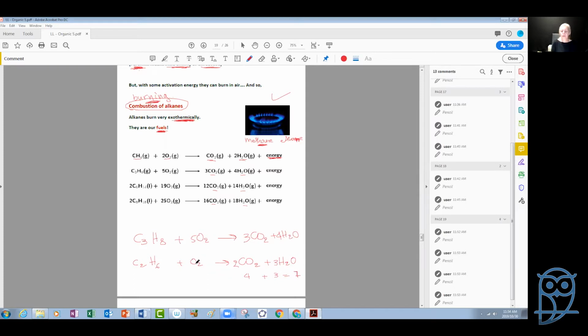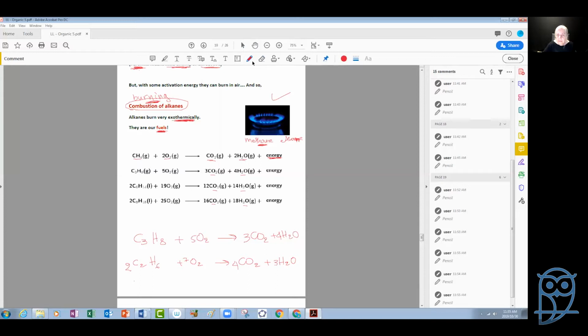We have a 7, and here we have 2 oxygens. What we can place here is a 7 divided by 2, isn't it? Because now we have 7 oxygens. But usually, we do not want our reaction to be balanced with ratios. We need whole numbers. So what do we do in this case? We just double all the other numbers. So instead of 1 here, we place a 2, and here we double it so that we get rid of this ratio, and this double will become 4, and the waters instead of 3 will double to become 6. So now our equation is balanced with whole integers as we want.